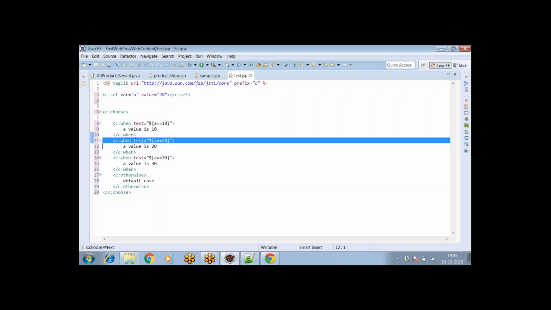In that case, the last case, otherwise, will execute. You can think of otherwise as a default case. That's it.